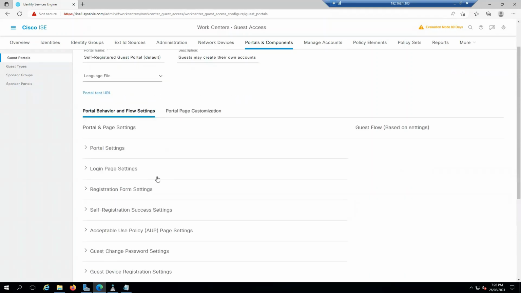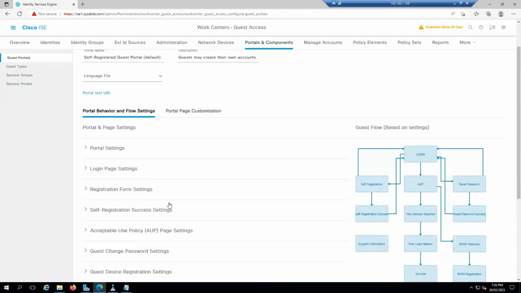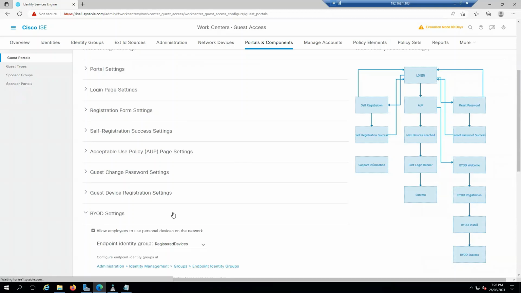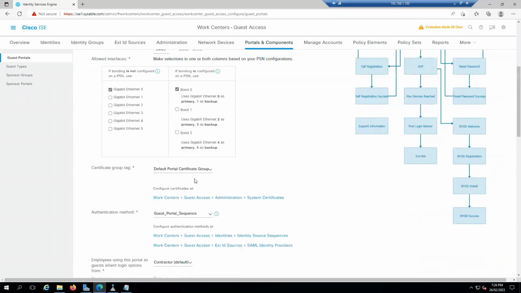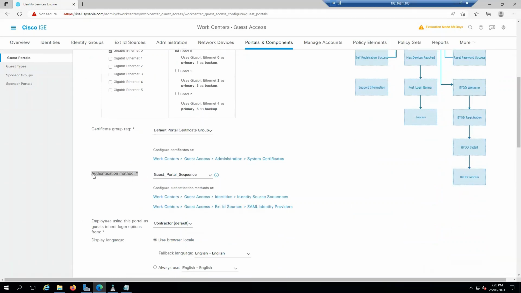So now if I scroll down, I have enabled the BYOD. And in this portal settings, you see that it is going to authenticate using that guest portal sequence, which we have already edited.